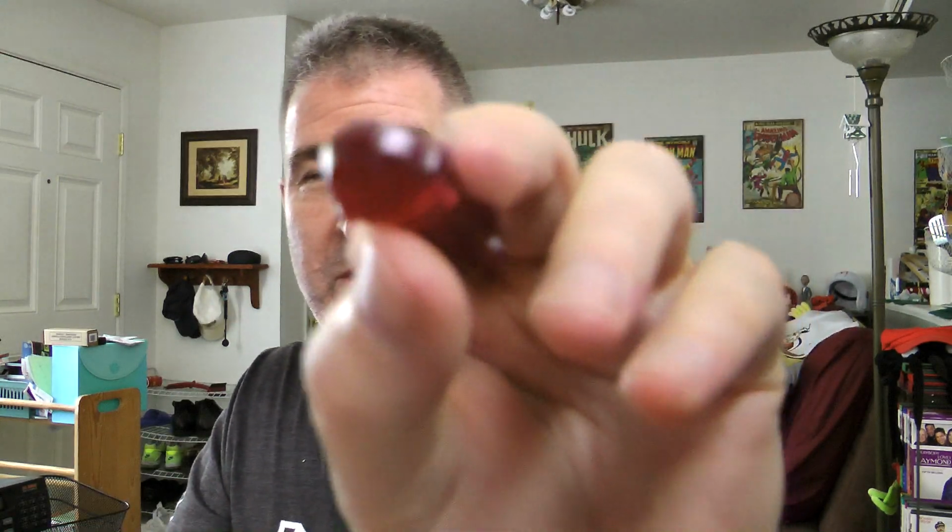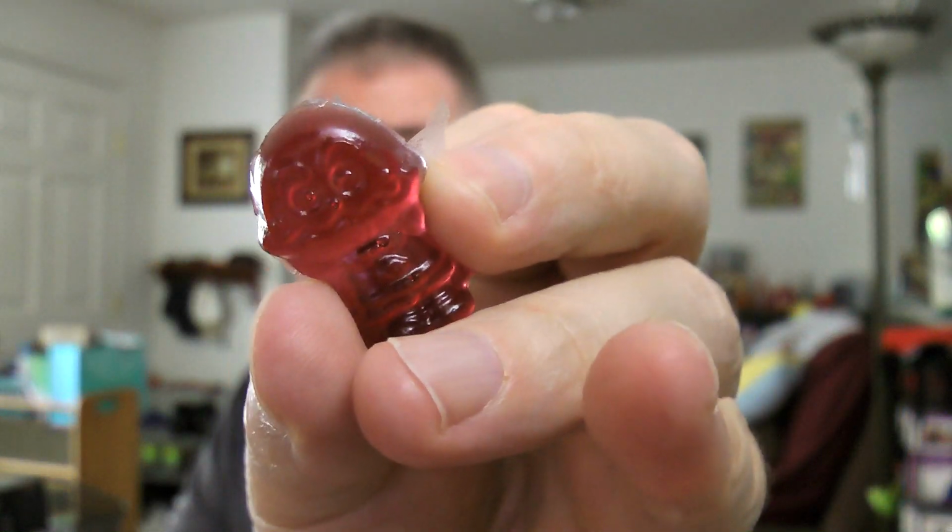I guess if you, yeah, it's just being difficult. Oh, the plastic on here is a horror show. I can't get the plastic off of the back. I'm just gonna have to try and chew from the front forward. But once again, there is a little grape dude. Let's see if I can do this without getting a mouthful of plastic.